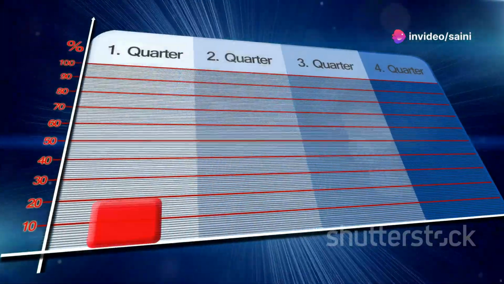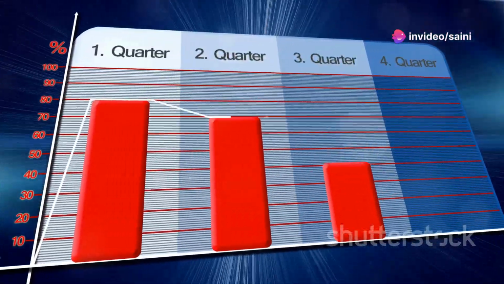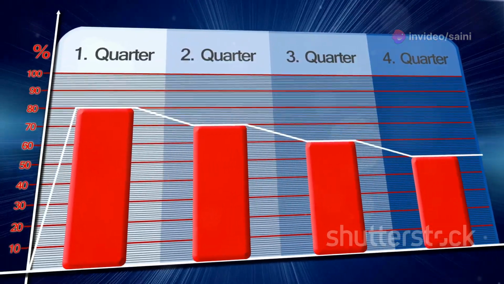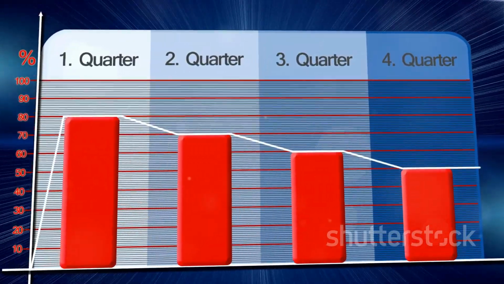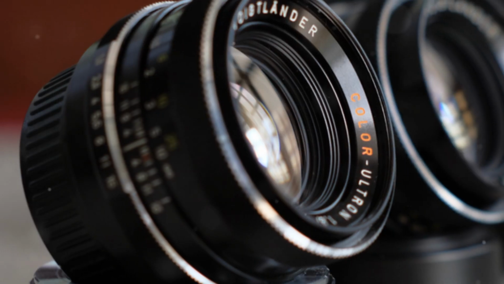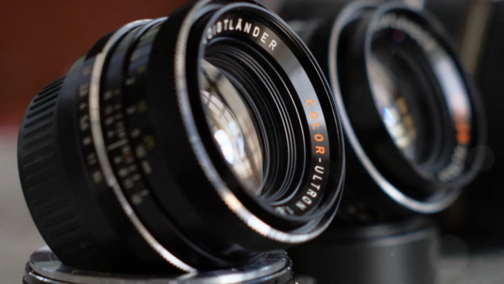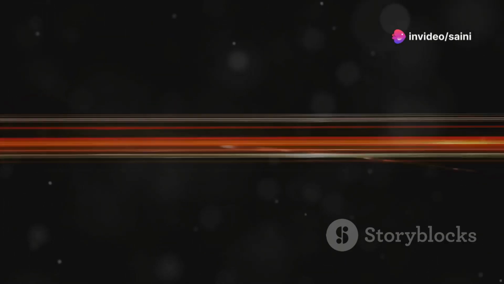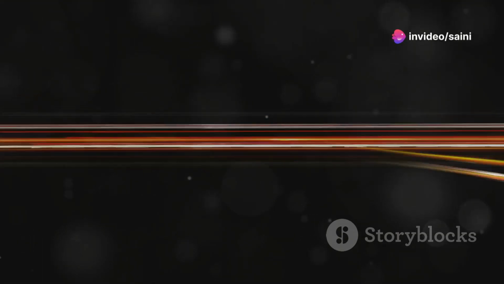Fresnel diffraction occurs when the light source and the observation screen are at a finite distance from the diffracting obstacle. This type of diffraction results in complex diffraction patterns. Fraunhofer diffraction, on the other hand, occurs when the light source and the observation screen are effectively at an infinite distance from the diffracting obstacle. This is typically achieved using lenses. Fraunhofer diffraction patterns are simpler and easier to analyze.